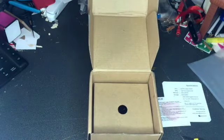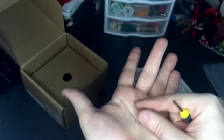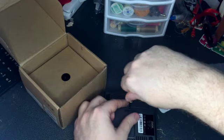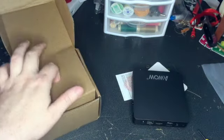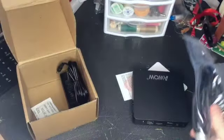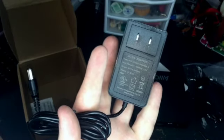Now from there, the next thing we've got in the box is your power cord and an HDMI cable. Obviously not every device in the world is going to come with one, so that's definitely a nice touch. There we go. Found the screw. Kind of lost it there for a second, but all good. Get that back in there. And good to go. Of course, you just couldn't use one of those. They're handy. The next up is your power brick. Other than that, that's basically everything in the box.